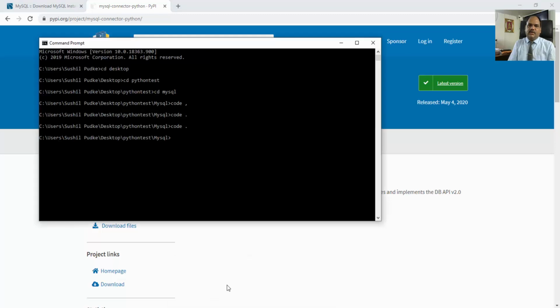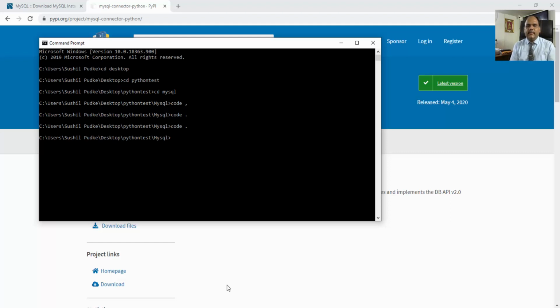We are having two ways. One is command based. You should go to the command prompt and type pip install mysql-connector. After successfully installing that, the next command is pip install mysql-connector-python.